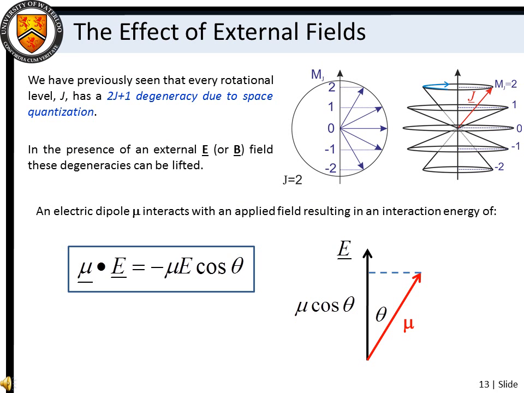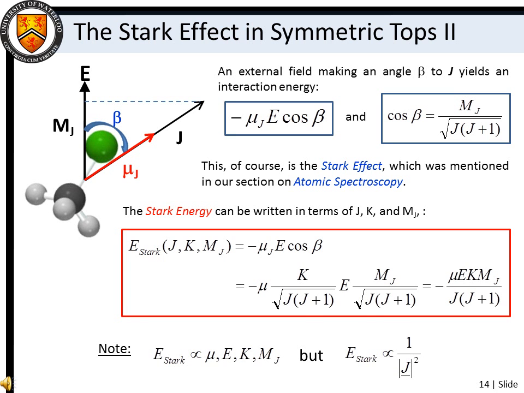As was the case with atoms, molecules too can interact with external electric and magnetic fields. We saw in Master Class 4 that such interaction lifts the 2J plus 1 state degeneracy of a level due to space quantization. Microwave active molecules can interact with external electric fields to lift state degeneracy via their permanent dipole moment, which is a molecule-fixed electric field. By determining the component of the permanent dipole moment that points along the total angular momentum vector, and the projection of the J vector onto the external electric field, we can calculate the Stark energy of interaction.